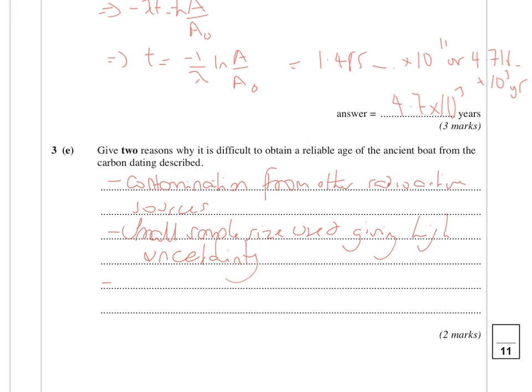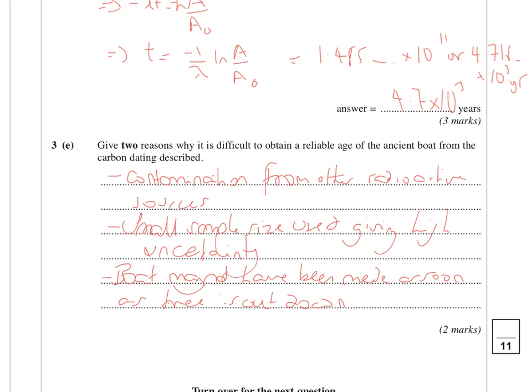And then also, the carbon dating essentially works from the time the tree stops growing, but the boat could have been made as soon as the wood is cut down. So essentially the carbon dating process all begins at the point when you kill off the plant or stop it producing any more carbon-14. So we're kind of assuming the boat is the same age as the tree, but given the context of the time scale, to be honest, that's not going to have a massive contribution, but it's still valid.